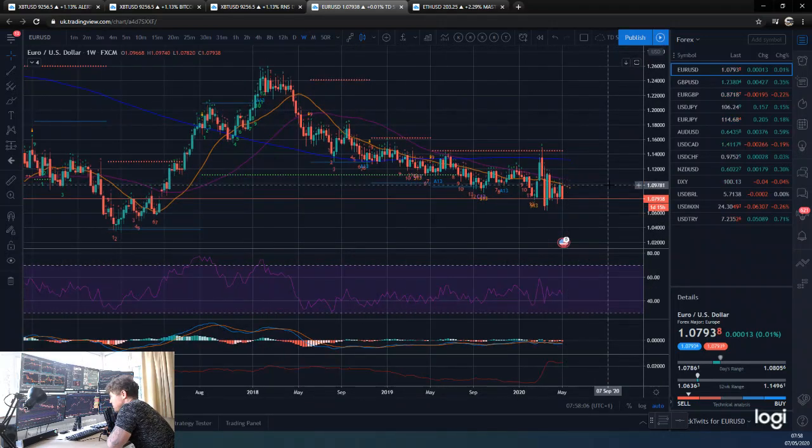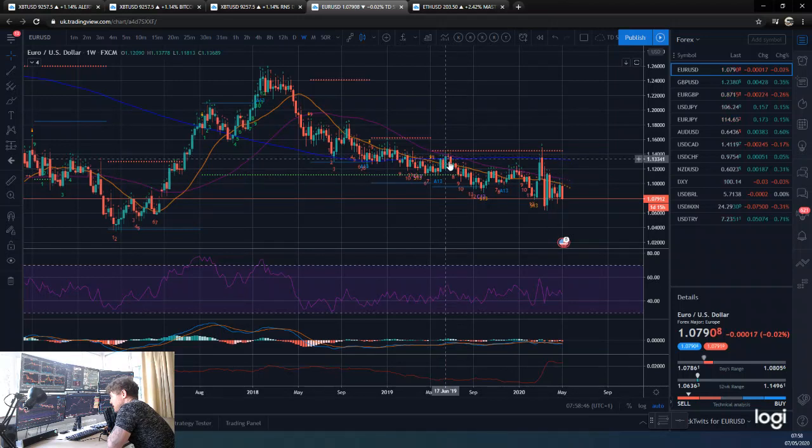Weekly, again, much the same, apart from it's even more bearish on the weekly, because we have basically got a downward curve, and the 21 and the 50 have crossed over for quite a while now. Then we did also get the death cross, which is the 50 and the 200 crossover, which was here. How often this works is that you'll get the death cross, and price would obviously be lower than it, because it'd have to be to drag those averages down. So then you'll often get rallies up. I'm not just talking about this asset, just generally speaking, you'll get rallies up to test these moving averages.